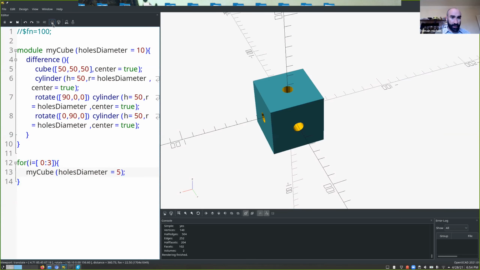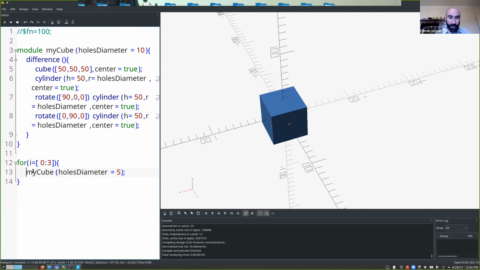And if I render things, well, I only have 1 cube. And the reason why I only have 1 cube is because I need to translate them now. So I'm going to translate my cube. And what I'm going to do is I'm just going to put these default values first. Every time I'm going to want to create a new cube, I'm going to offset it by, say, 60. Okay, so I'm going to say 60 multiplied by i.